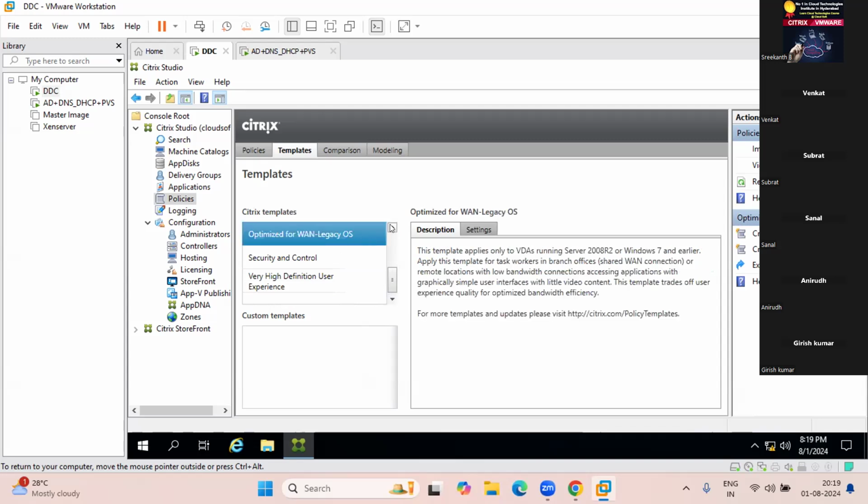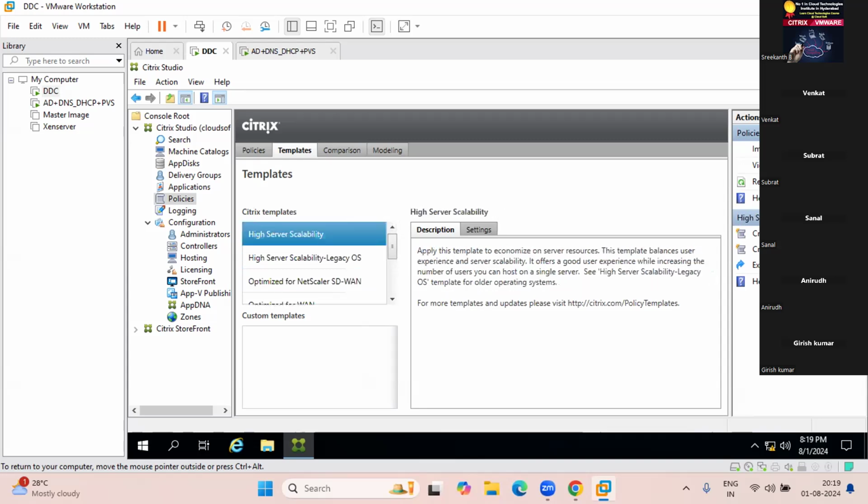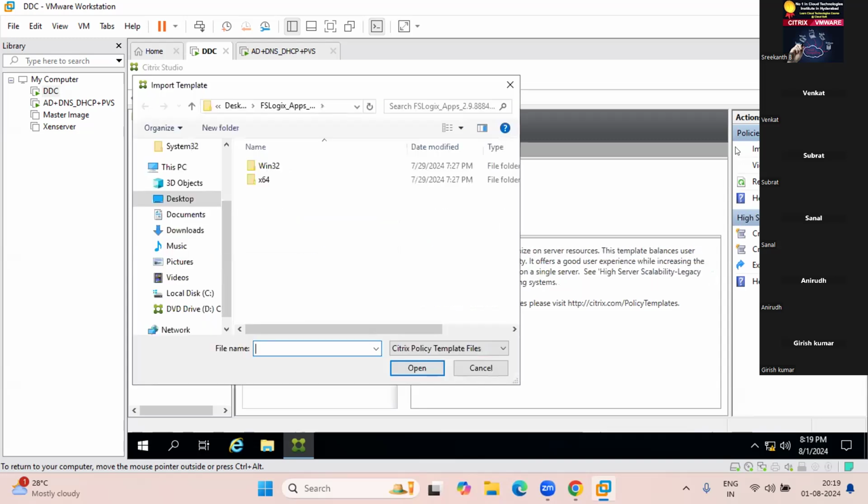If you can't decide which policies need to be applied, automatically choose these templates. What is the advantage of choosing the templates? Citrix is giving the best practices for us. From the templates, automatically we can apply the settings.